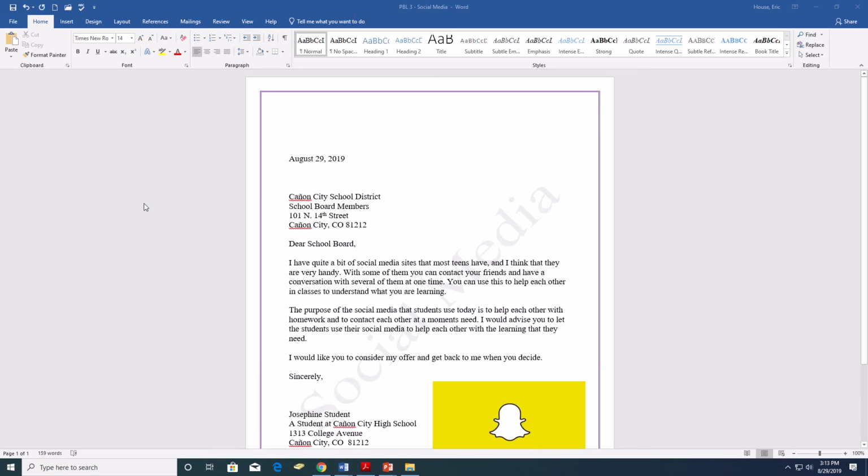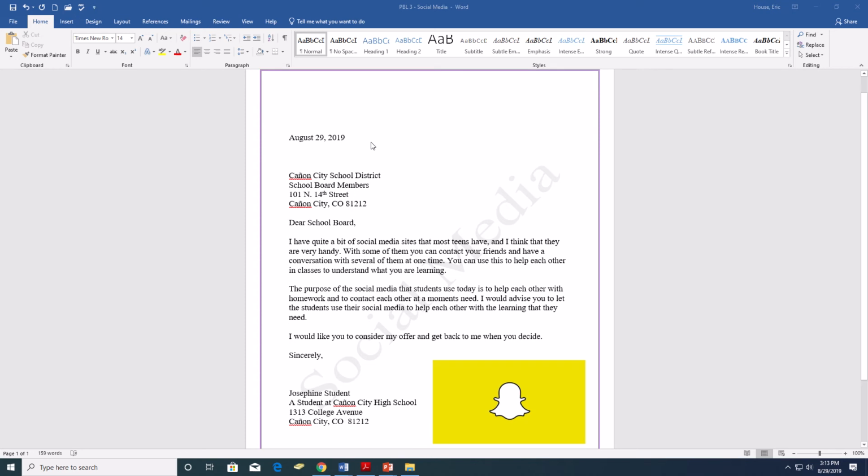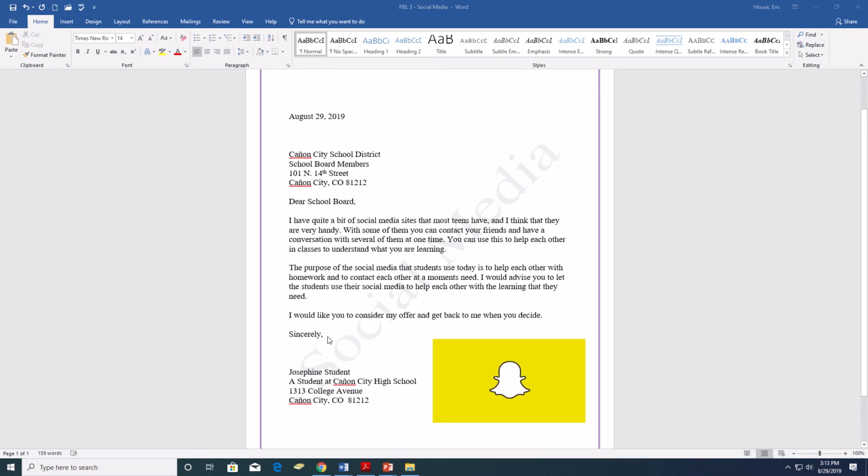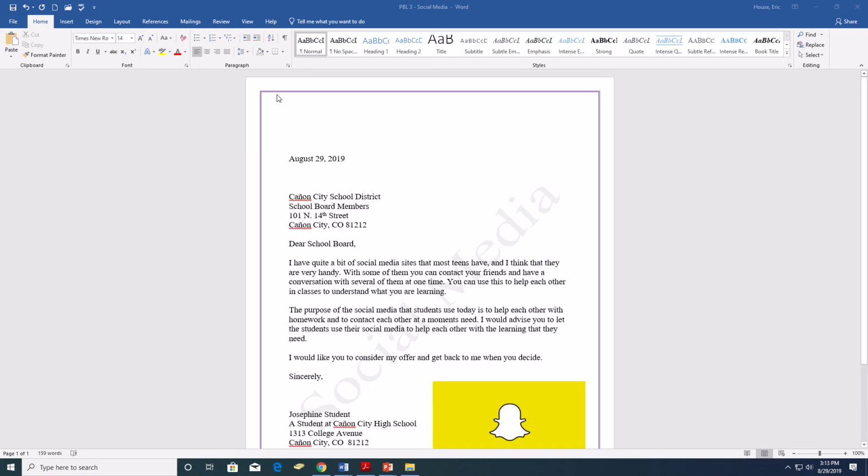So in this last sample of our third letter, this was written by a student who has completed this section with their own opinion. Social media was their topic. They picked that one. So again, I'm looking for correct business letter format. So as we look up here, we have the current date, the contact information, who they're writing to, quality paragraphs, block style. They chose to use punctuation, so they matched here and here, so that's fine. Left a spot to sign. Again, closing information. As we look, we want to add a colorful page border, and so we have that here.